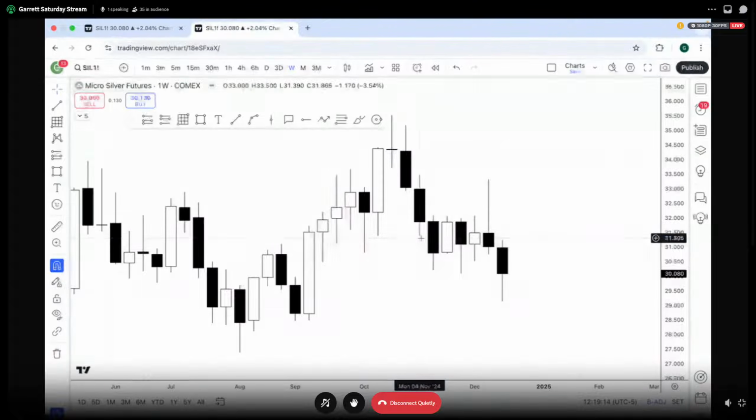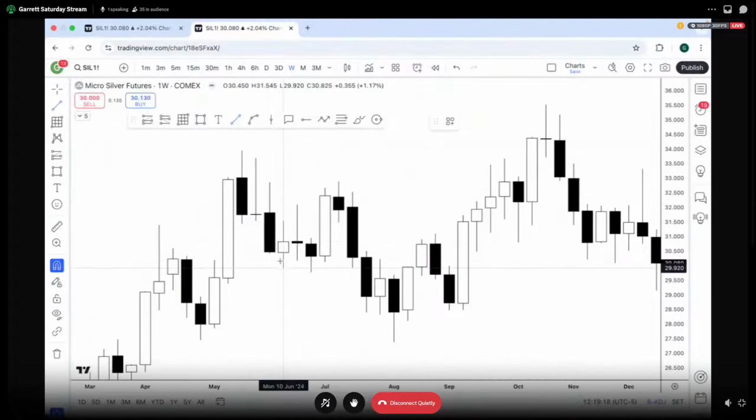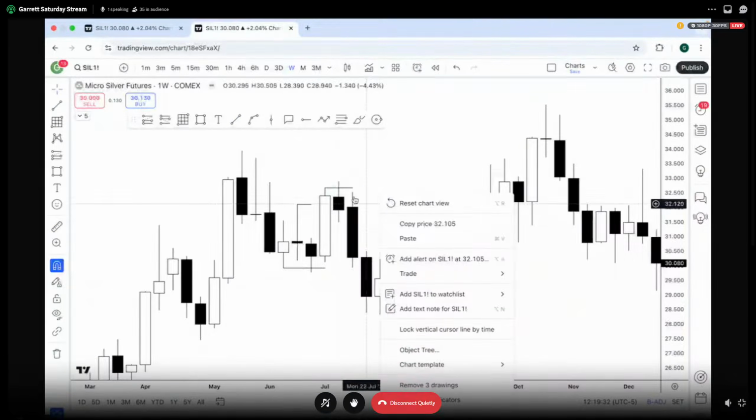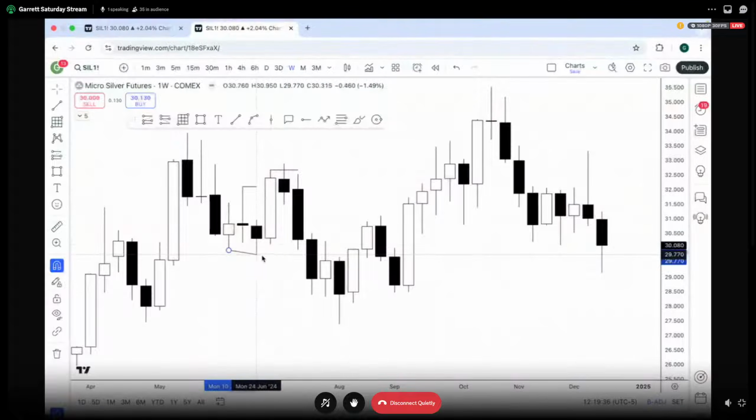So if we just look at some of the stuff here, we have this low. This is why I love using swing highs and lows. We check out this low, next candle expansion. It's also a candle two closer right here. Expand into that, form reversal. So candle three, expansion right here. We hit this low.